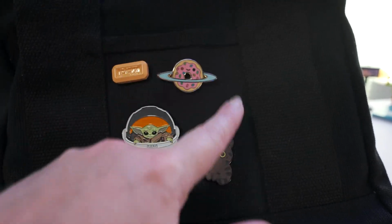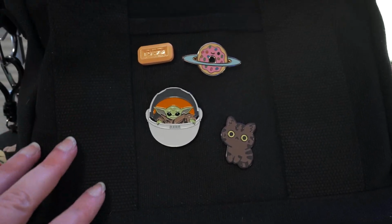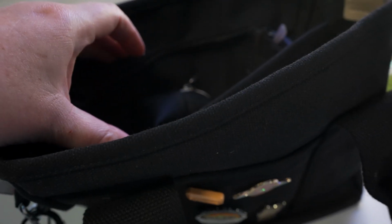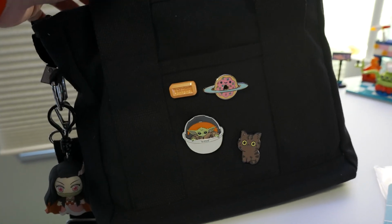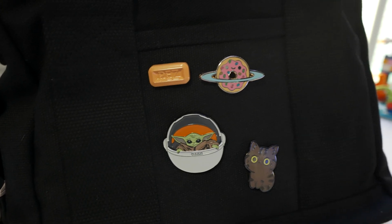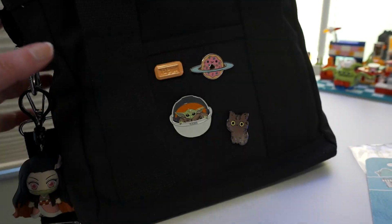So I kind of have them spread out for now because I plan on putting some more pins on the front of my little bag here. I usually just keep my iPad and my Kindle and some stuff I carry around the house in this, because I end up carrying a lot of stuff from my office down to where I hang out and where I go to bed, and it's easy to have a little bag.